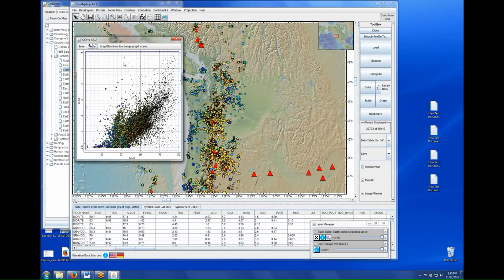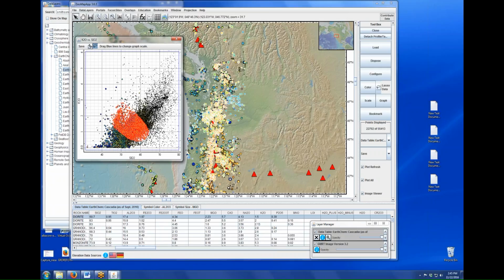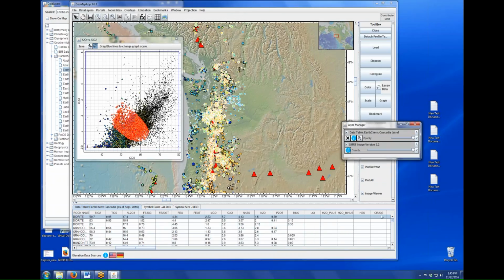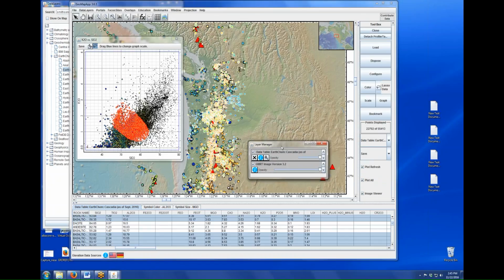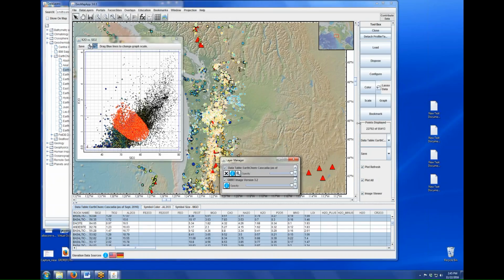There are a couple of ways to activate the lasso function. Over in the right pane, there's a lasso tool here, and the same thing is over in the graph function here. So just because I'm here, I'll hit this one. Let's say we want to highlight all the records in this central region. Using a freehand draw, I'll just draw a line around there. All of the selected symbols are illuminated with a white outline on the map, and they're also illuminated in the record table below. As we scroll through here, we see all the ones that are blue shaded are in the selected range.